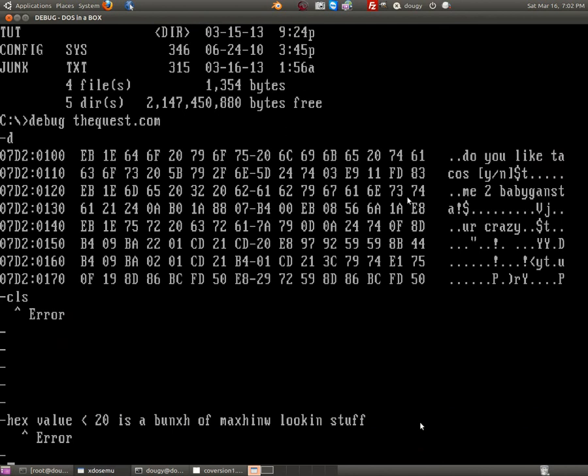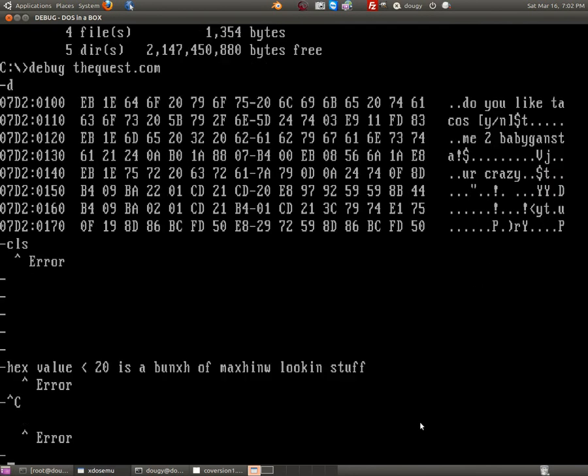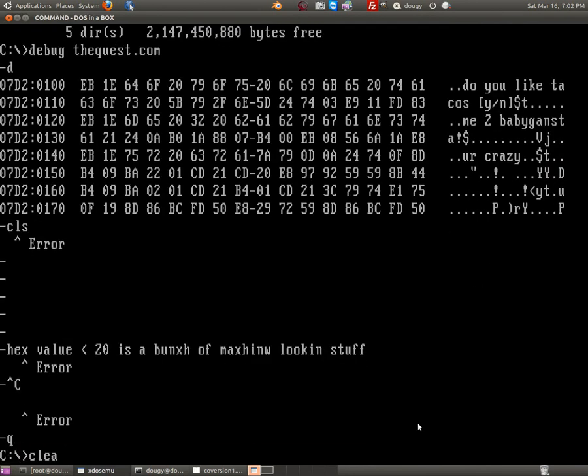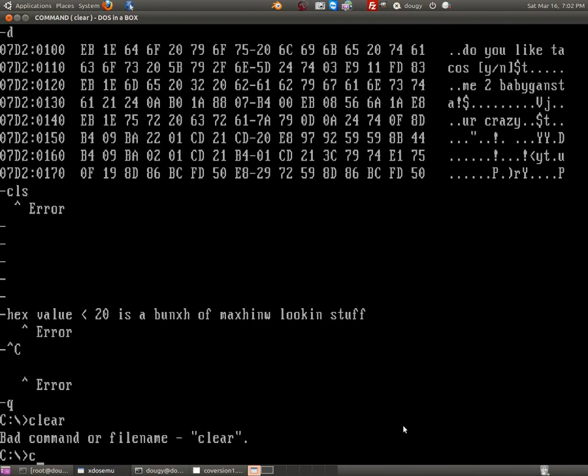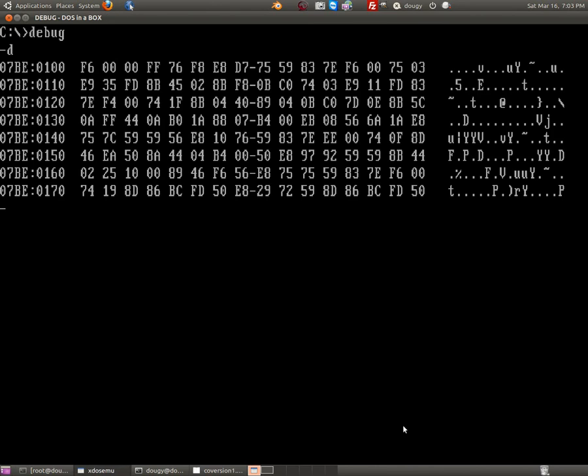Okay, now we don't need this anymore. Quit. I quit you. Clear. Yeah, I gotta make a clear program too. Or I want to show you how to make a clear program too. I already got it made, it's cool. Let's say debug dump anywhere. Alright? Look at this stuff here.